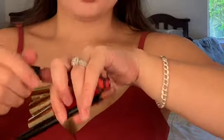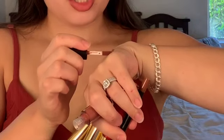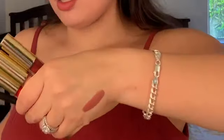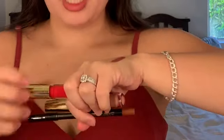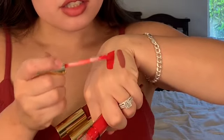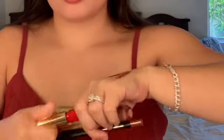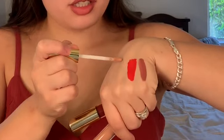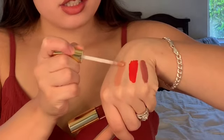Yeah. So I'm just going to show you guys quickly what they look like. Okay, let's see. Let me clean that off so I can show you guys. So this one is the, we're just gonna call it a sample size that they sent me. And like you guys can see, they are super, super creamy, very smooth. Okay, so I'm gonna show you guys. So it's very hard applying it here. That's why I'm kind of swiping it a couple times. That way you guys can actually see it. It's not that you need that much product.